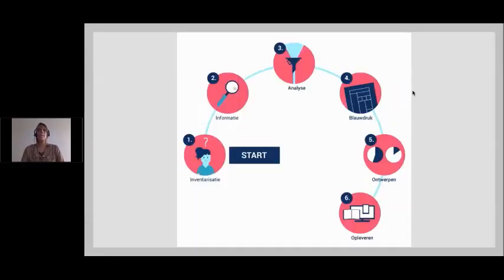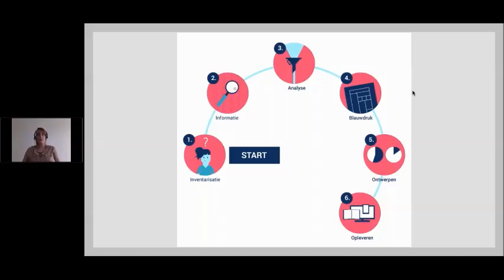So we have a process, certain steps, 6 steps actually, to create an infographic that takes all these things into account. It's also in Dutch, but you see this is step 1 to 6, and we start with 1, of course, and it's always a question. If someone wants to share something about a certain topic, or they want to answer a certain question, we always start with what kind of information you want to share, for whom, what's the target audience, what's the message you want to share, and explore that question.